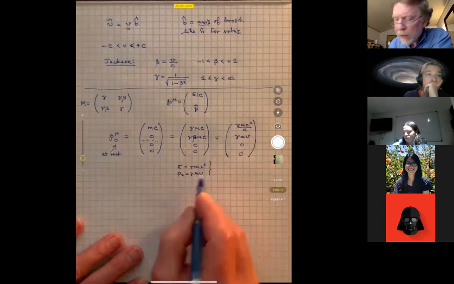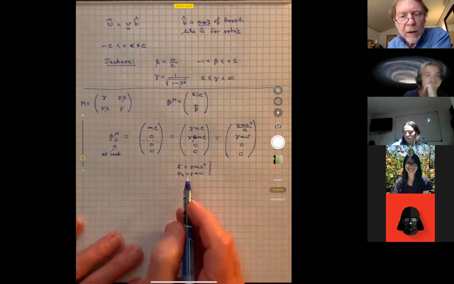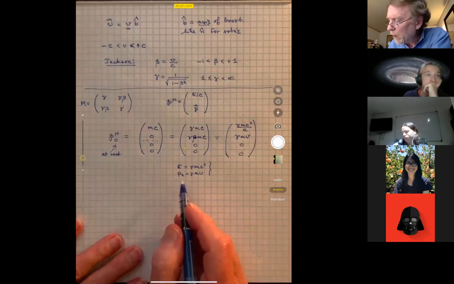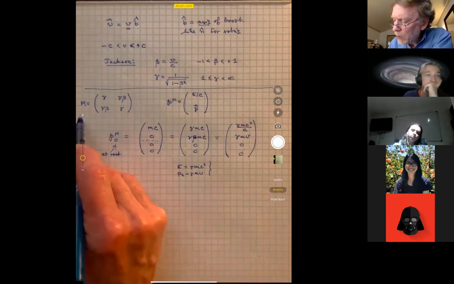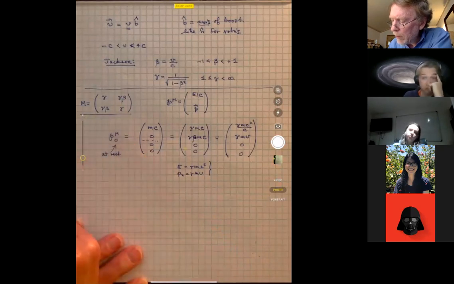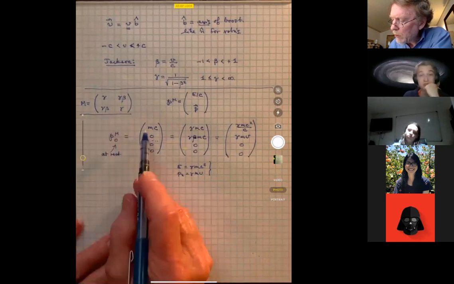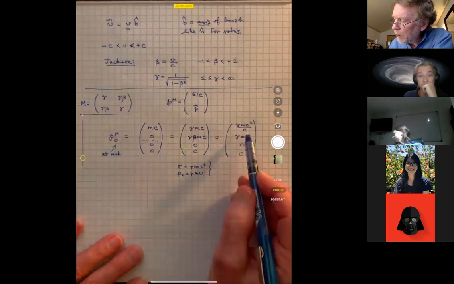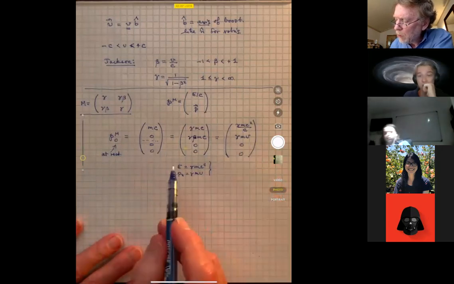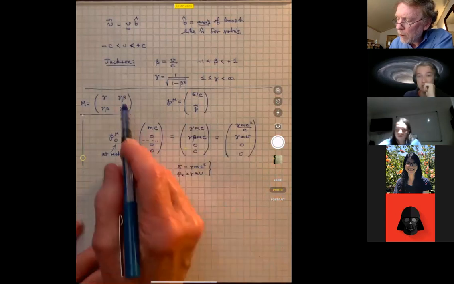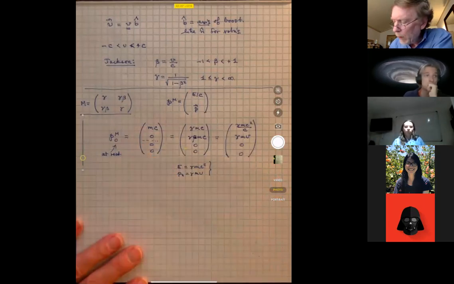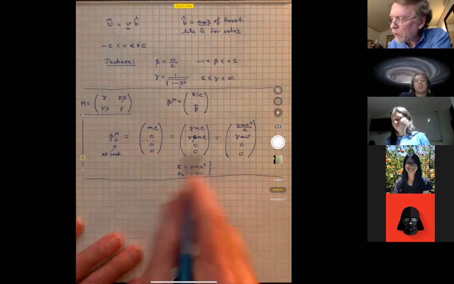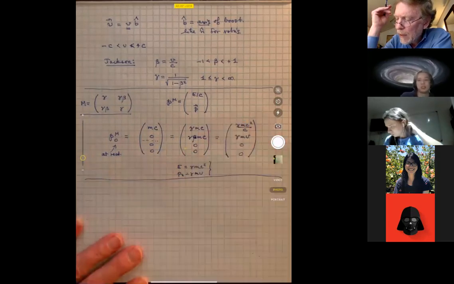These are the usual expressions for the energy and momentum of a particle moving down the x-axis with velocity v. So what this shows is that this little matrix here carried out the Lorentz transformation, mixing up the time and the x components and producing a particle that's moving down the x-axis with a velocity corresponding to the beta here. This is how you do Lorentz transformations, in this case moving down the x-axis.